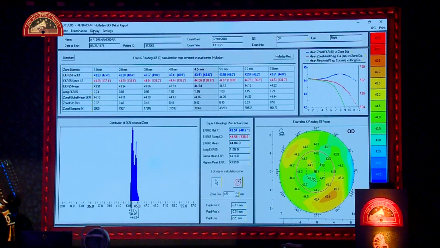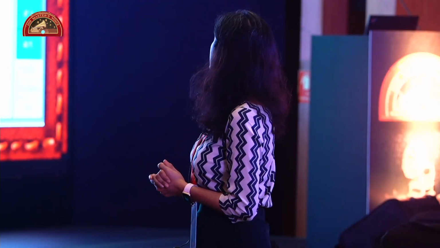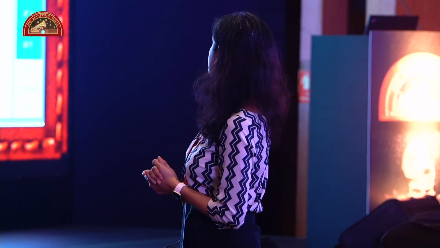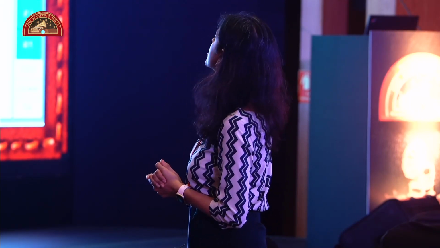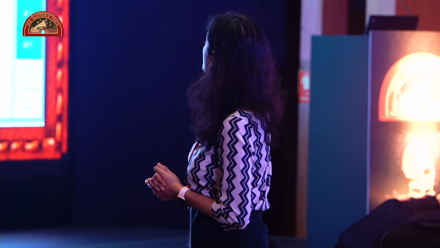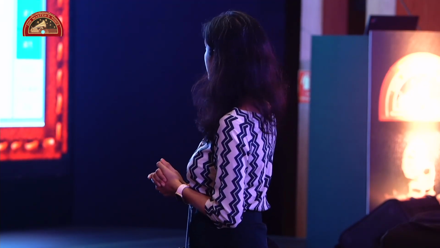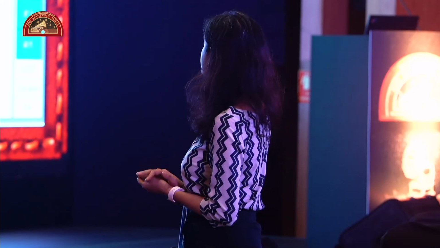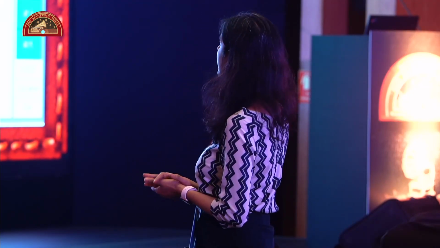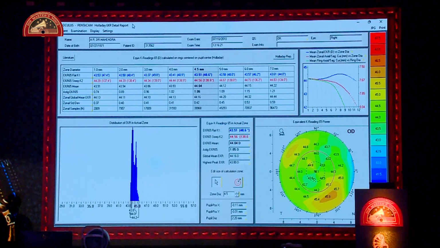This histogram, as narrow as possible and with as few peaks as possible, indicates that it is a regular cornea. Now coming on to the lower central map, which shows the EKR 65 flat K1, K2, the EKR 65 mean, the global mean EKR and the highest peak EKR. Now these 3 values are extremely important. The variability in the EKR 65 mean, global mean EKR and the highest peak EKR should be less than 0.5.